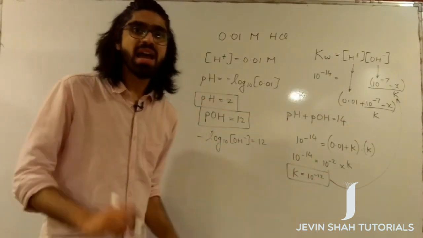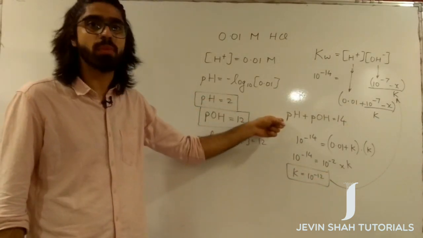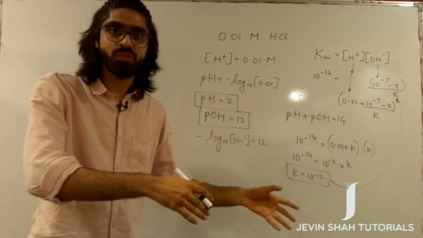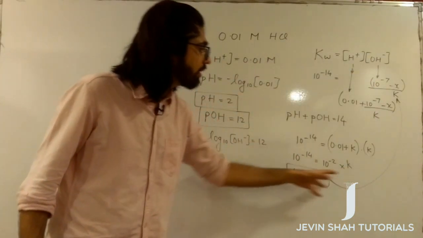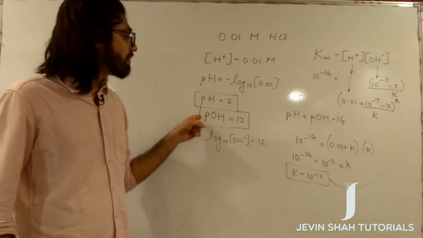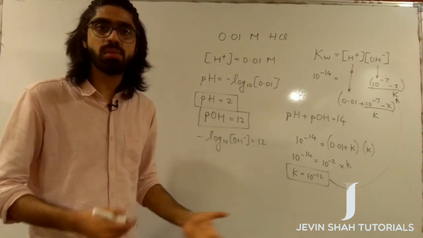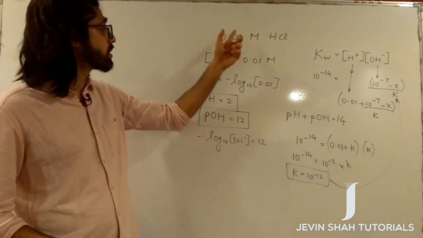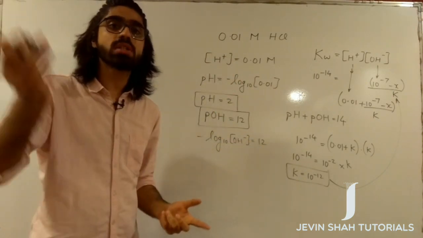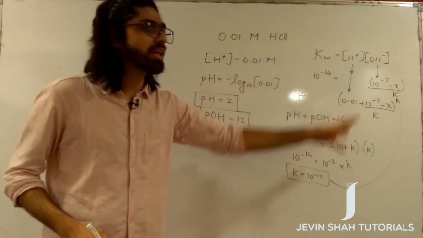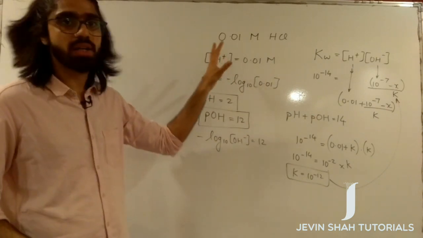Understand the full thing, and after this it is okay if you apply the formula, but don't directly go for applying the formula. Understand the full thing and then try to apply the formula. That will help you get the answers in a better way. Because say for example, this was a very easy question. If I twist the question, then these are the things you need to imagine. Like I'll twist the question and I'll show you.